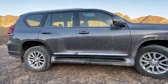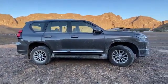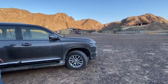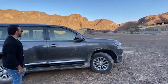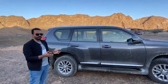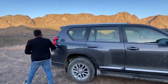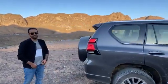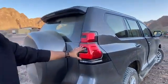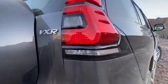And obviously, when you look at a 2020 variation of any car, you expect some more chrome. And Toyota has done that. You've got some nice chrome over here, nice chrome bits over there. Overall, it's got pretty much the same look on the sides. And if you come back around the corner, you see that one of the things that distinguishes the 2020 Prado is obviously the newly designed tail lamps. These are LED with a bit of black accentuation around it, which gives it that premium upmarket feel.